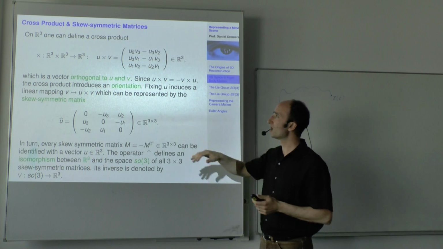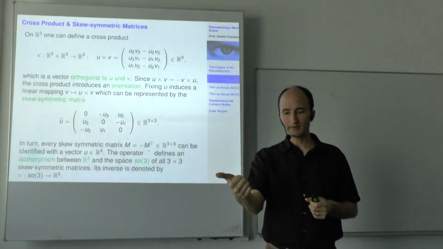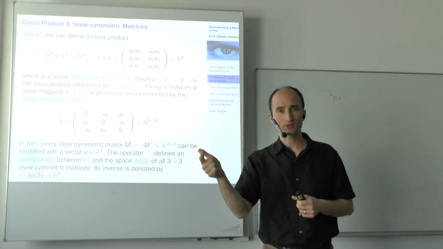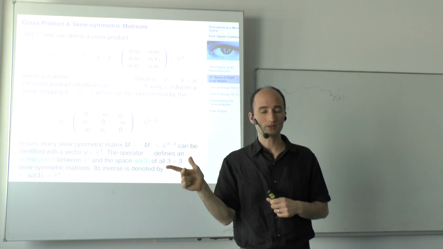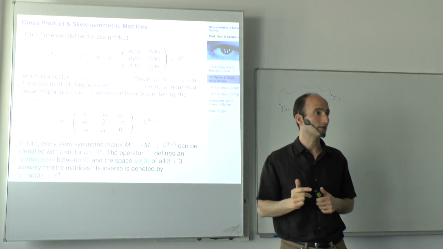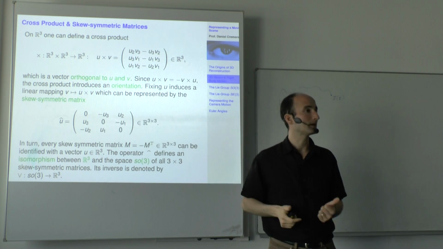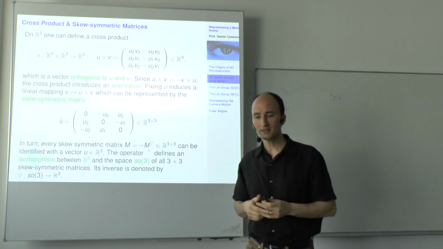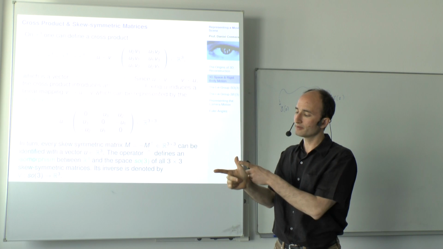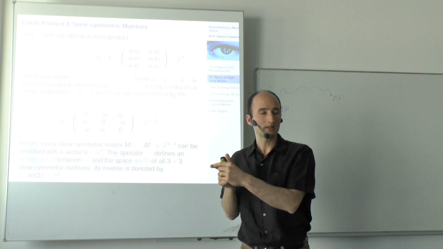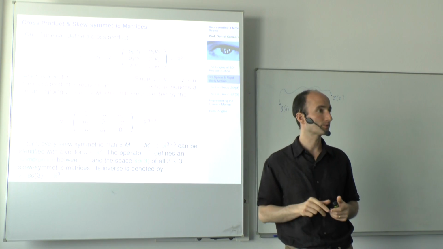And as you may recall from high school, where typically this cross product is introduced, when you have a vector u pointing in some direction and a vector v pointing in some direction, then the cross product is a vector that is orthogonal to both u and v. So it's normal to the plane spanned by u and v. And there is an orientation. Typically, this is the so-called right-hand rule. So if the thumb of the right hand is the vector u, the index is the vector v, then the middle finger points in direction of the cross product.